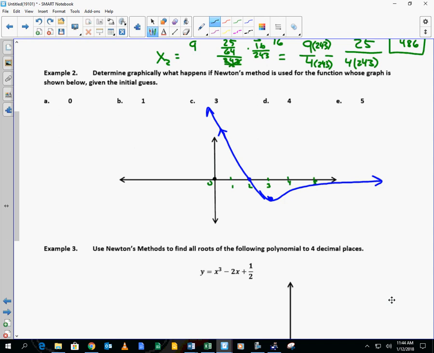What's the next step? Find the point, take the derivative, draw a line that's tangent, and then what? Look for the x-intercept. So did that bring me closer to 2 or further away from 2? Brought me closer. If I want to get it, I could do it again, right? And eventually I'd come up with that value of 2, would I not? Okay. All right.